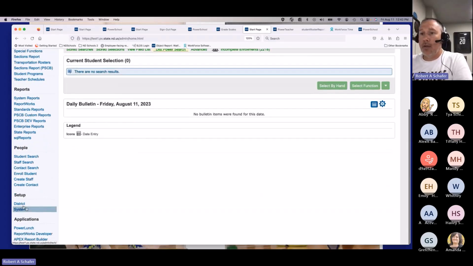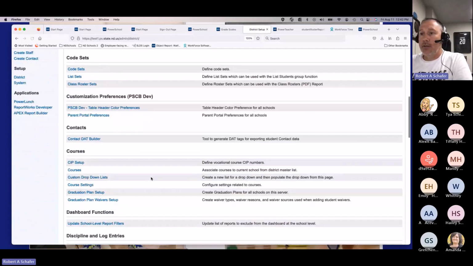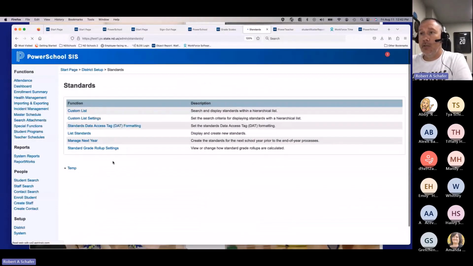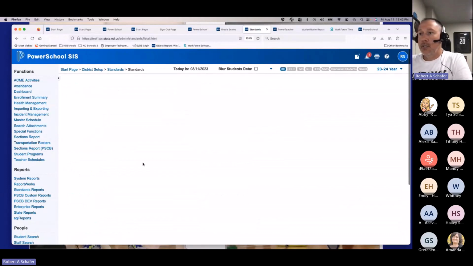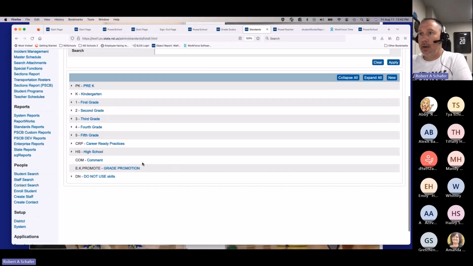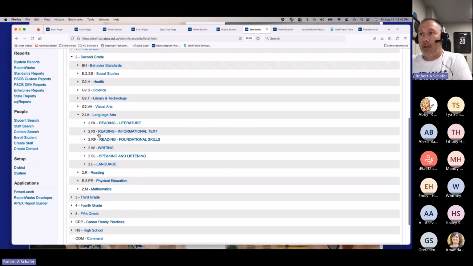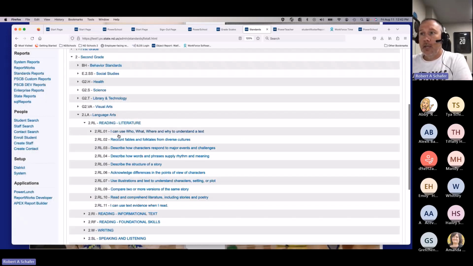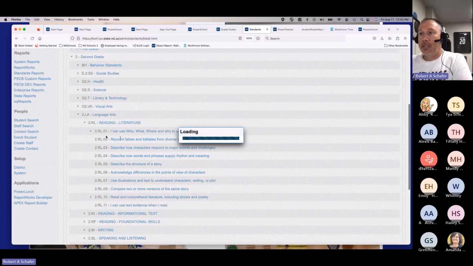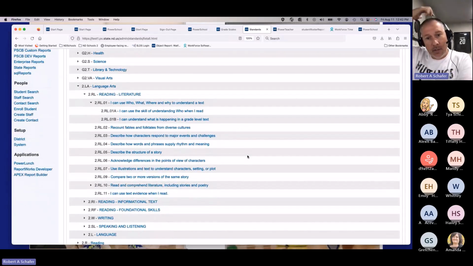In PowerSchool, on the admin side, your standards show up in a list that looks just like this. You're going to see my second grade standards that you're going to see in my grade book a little bit. When we put them in, they come in as different subject areas like so. If we go to our language arts standards, very often they're going to come in with headings like this. And then when you open them up, you're going to see statements of skills. That's how the standards are listed here is the way they're going to be listed in your grade book under your course.